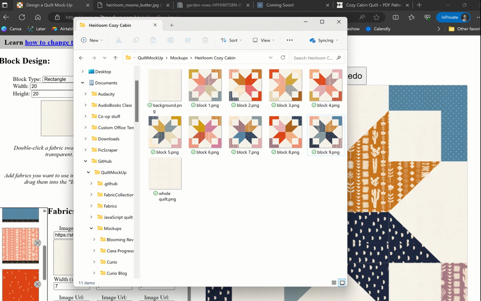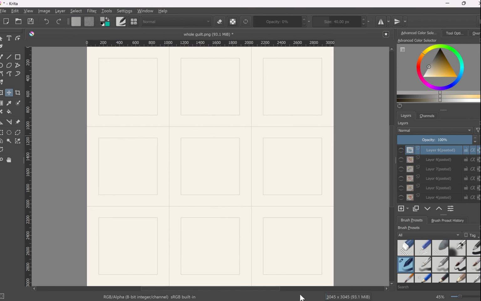All right, I have now created all 9 of my blocks. Now I want to rearrange them and organize them and try different arrangements of them. And the way I'm going to do that is actually just put them into a different painting tool program on my computer and just kind of rearrange them. So what I have is this program. I'm on a PC. This one's called Krita. I literally a long time ago Googled free painting program that's sort of like Photoshop.